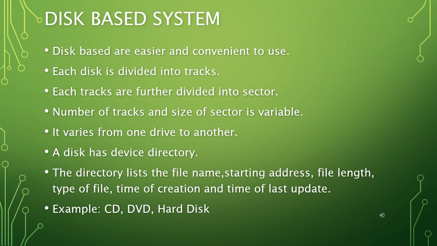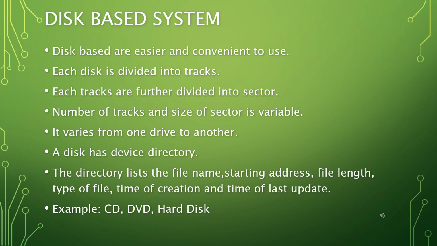If I compare disk-based system over tape-based system, the advantages of using disk-based system are: finding a file on a tape-based system is difficult and time-consuming, while a file can be easily found on a disk-based system. In a tape-based system, if a file has to be modified, it requires copying the entire tape, whereas in a disk-based system, a file can be easily modified without copying the entire disk.